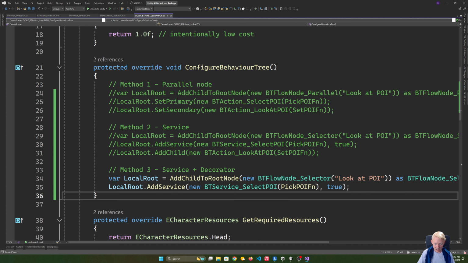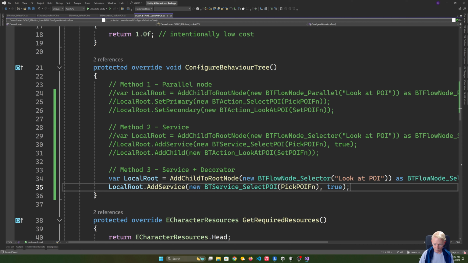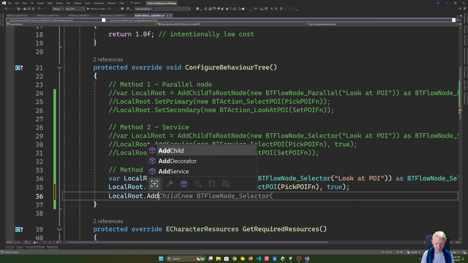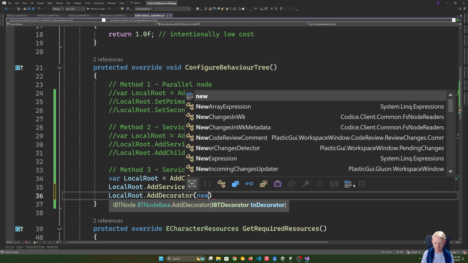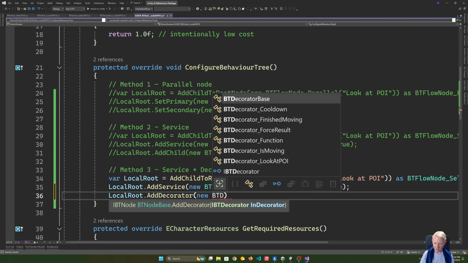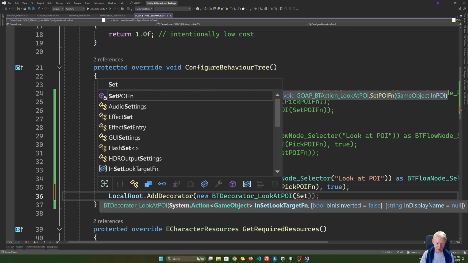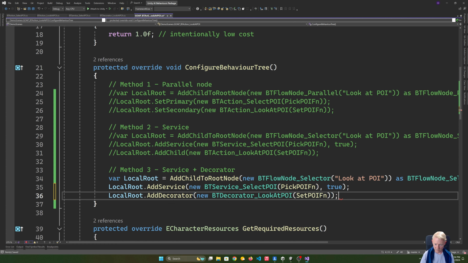So how that would then look here, when we're adding in that look at decorator, is we would have local root add decorator, and we add in our decorator for look at, and we give it the set POI function.